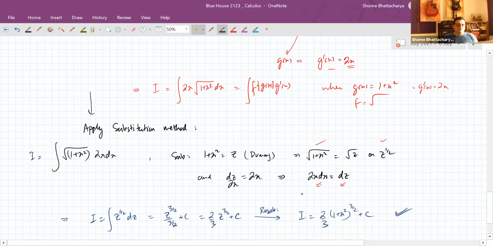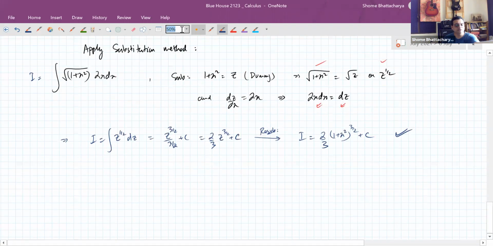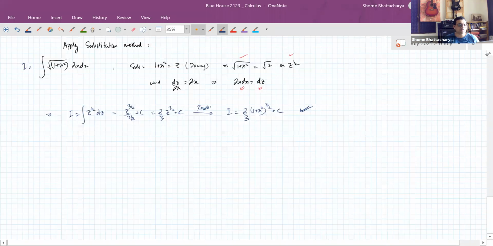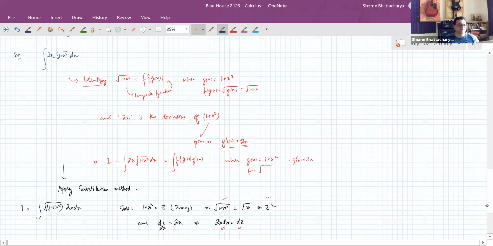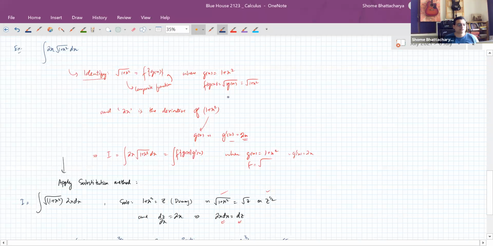Okay, so it might still seem that it's a bit lengthy, but you will realize with practice that it's not lengthy. The tricky thing is to be able to identify whether or not we can use this substitution. We can use it only when the quantity we are integrating is the product of two terms. One is the composite function f of gx and the other is the derivative of the inner term, that is g prime x. Once this is happening, you can see that it is of this type. This is the thing that is important to identify. Then after that, the steps are easy.